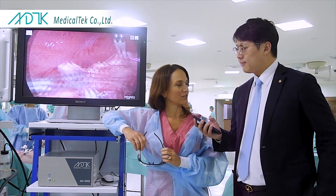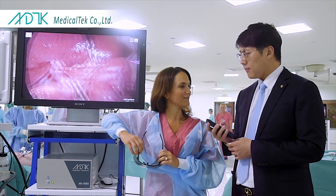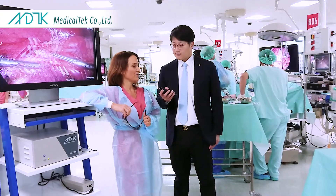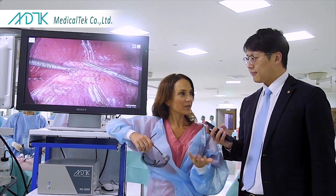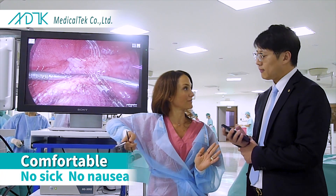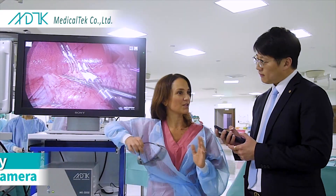I like the system very much, and I have to say that is a very strange comment by myself because in general I don't like 3D. I've been doing laparoscopic surgery for a while and I get sick when I use standard 3D. But working with your system, first of all I felt very comfortable, I didn't get sick, had no nausea, and I like the fact that you can switch easily.